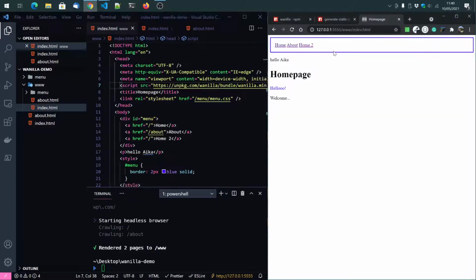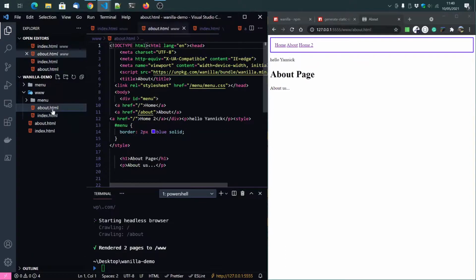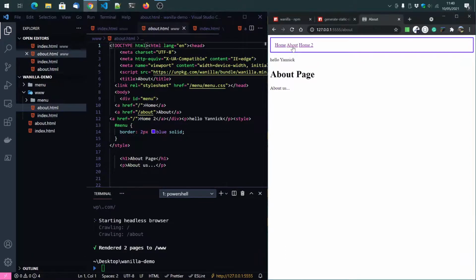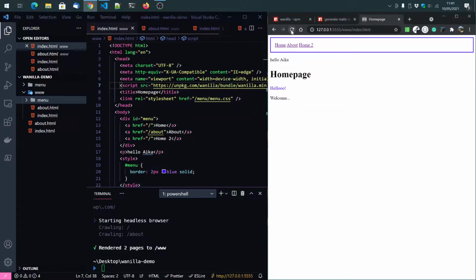If I open it here, you can see I'm already on the index page. Since I'm using a Vite server, it will automatically navigate to the current page. And you can see now, oh, of course the links are relative. So if I click home, it will be navigating to the home. But you can see if I refresh here the page, it is all static.